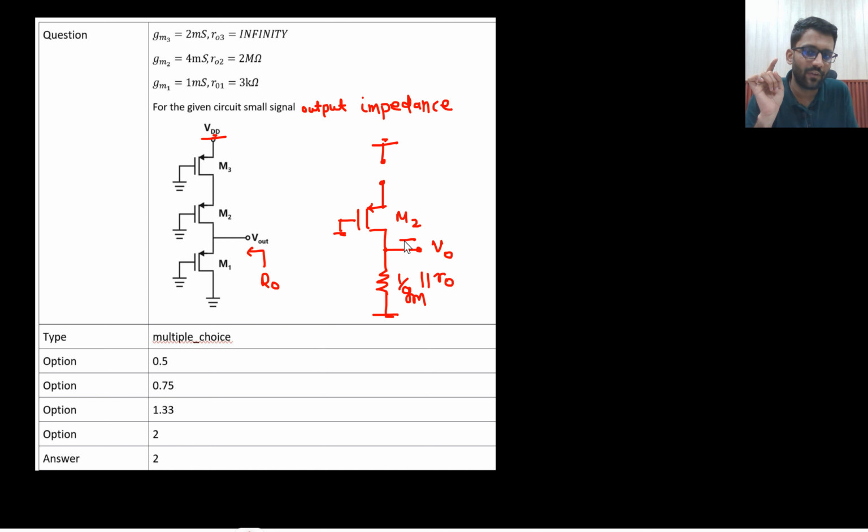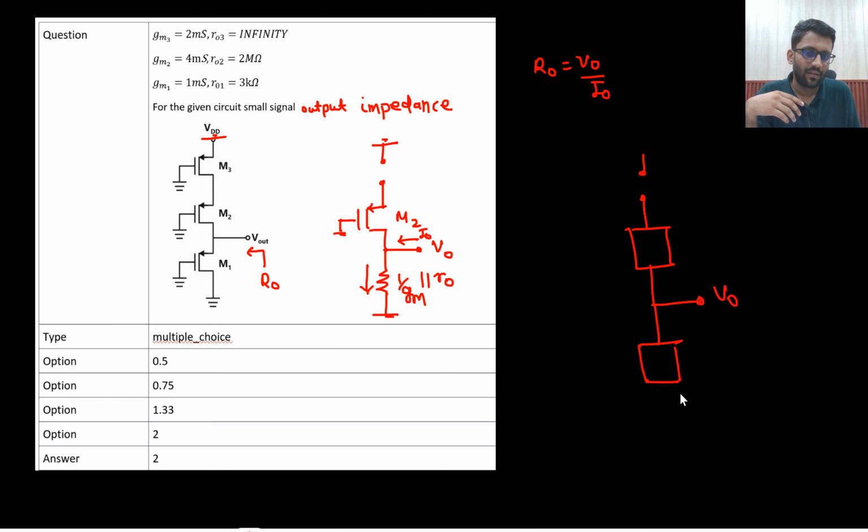Tell me one thing, if I say from V0, I need to calculate I0, right? If I say from here I0 current is going, I need to calculate R0, so R0 will be V0 by I0, right? From V0, if I say I0 current is going, then where will the I0 current go? Complete I0 current will go here only. Why is that so? Because upper node is open-ended. No matter what network you are having, if you are not having the ground with you, in between it is open circuited, no? So there is no current here, no current can flow, right? So no current will go upward side, all the current will go downward side only.